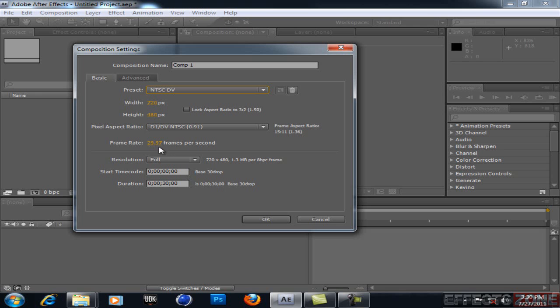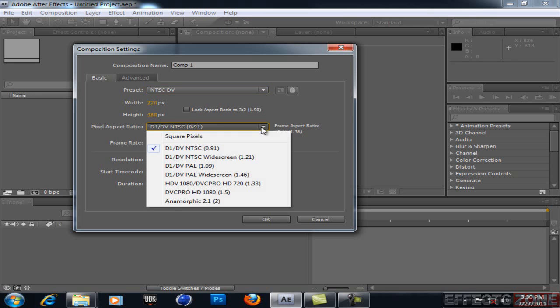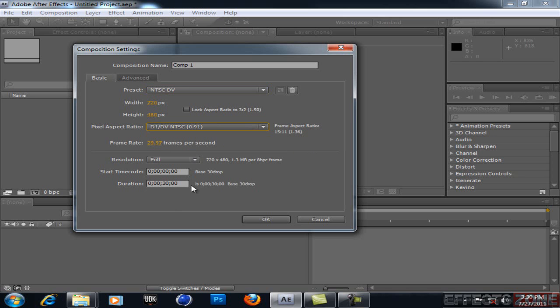You can also adjust the frames per second here, and also check out presets for frames per second. Basically you don't want to mess with these resolution settings here, because we always want it to be full, I guess. And you can also increase and decrease the duration.